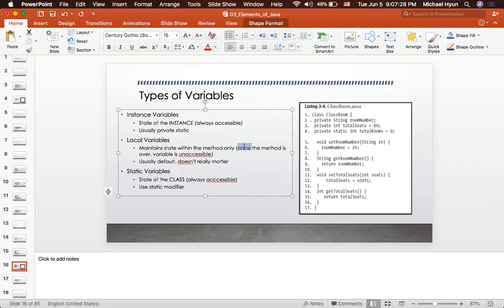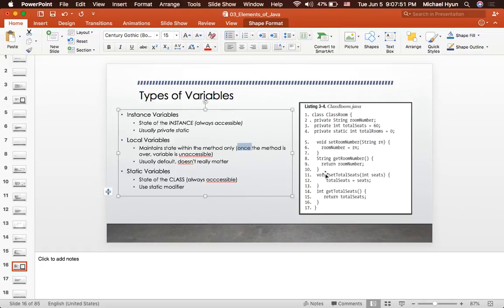Okay. So this brings me back to the topic of scope. Remember, the scope of an instance variable, okay, is the entire class, meaning anything in that class can access an instance variable and get its value.